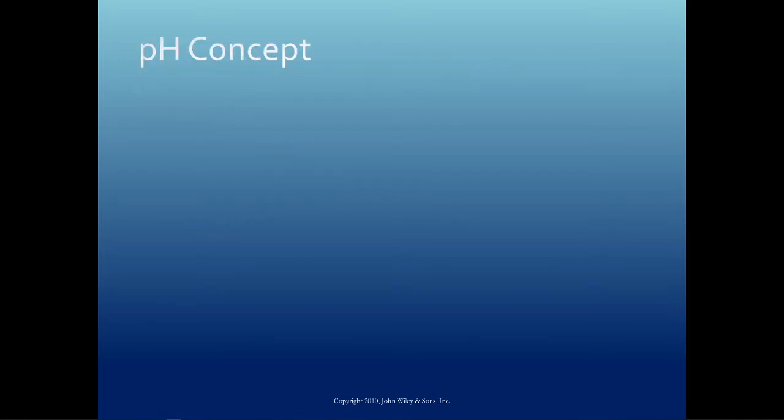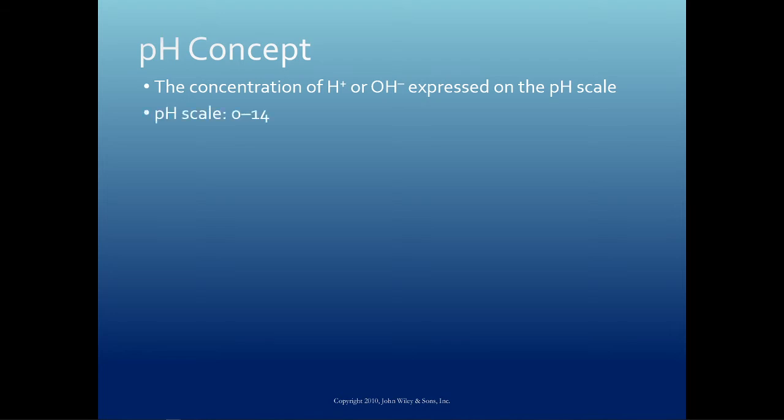Right, so now we continue on with that pH concept. Remember that the pH scale is just talking about the relationship of hydrogen ions and hydroxide ions. If they're equal, we're going to have water, which is neutral. If we have more hydrogen ions than hydroxides, then it's an acid. If we have more OHs, then it's going to be a base or alkaline. So remember, the scale goes from 0 to 14. 7 is in the middle, that's why it's neutral.